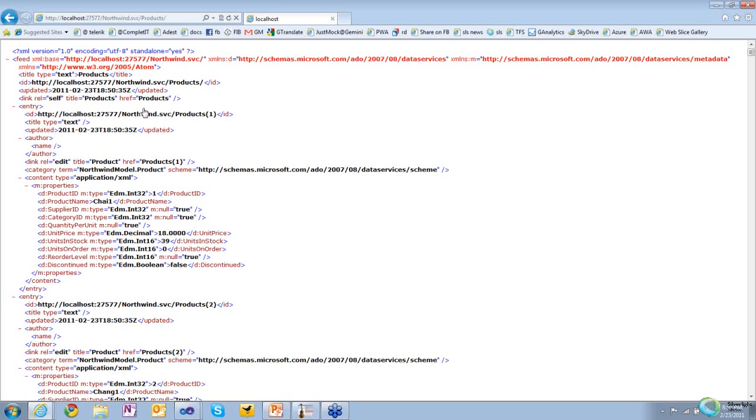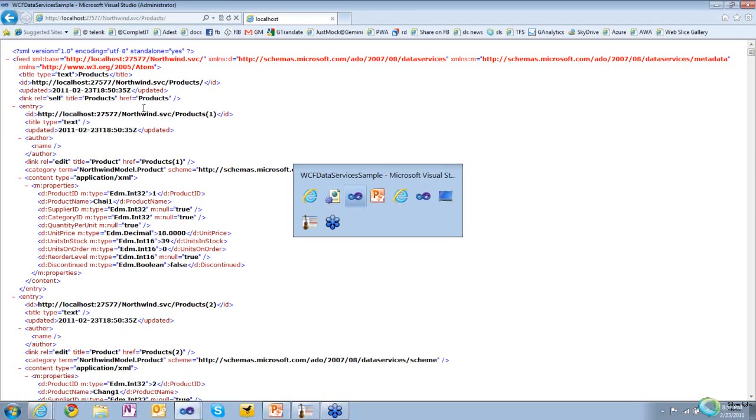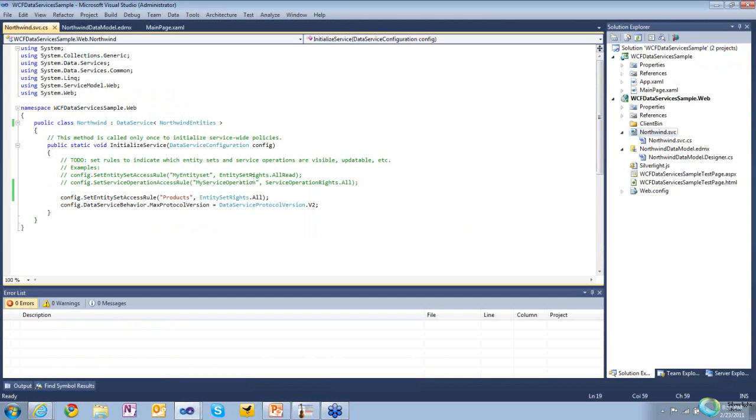So you can see how simple it is to create such a data service just by adding your data source, and by adding the data service template, you're good to go and you have the data service created. This is everything that you need to do on the server side to expose your web service.